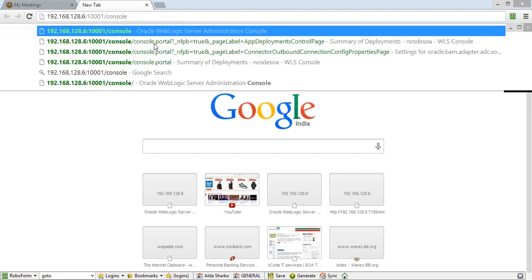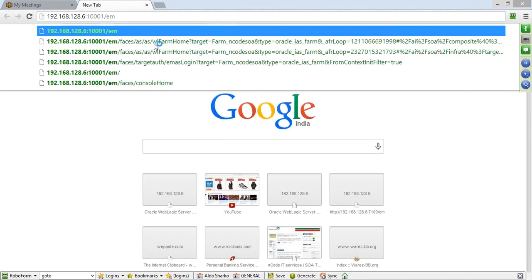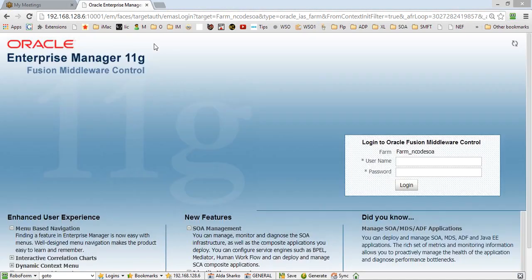Port 10001, user. Our SOA servers are not up, so we didn't bring those things up yet.